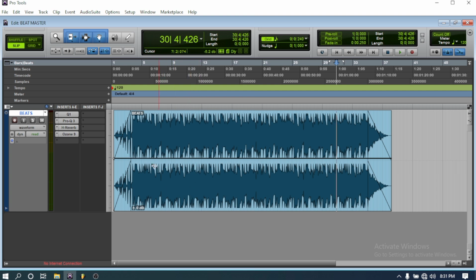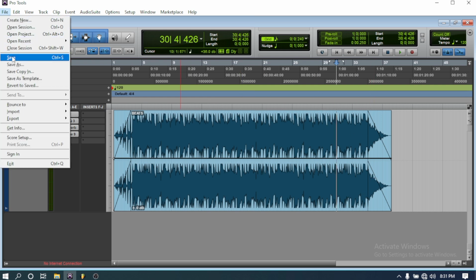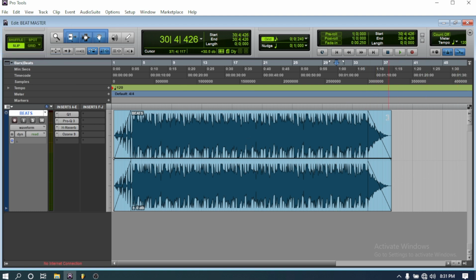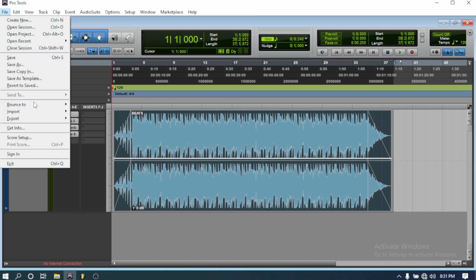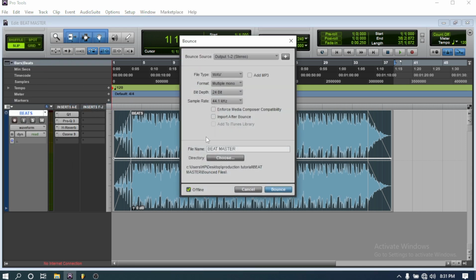So what we will now export. We can now export our final mastered track. So we come here, as usual, left click, drag towards the end, bounce to disk. So instead of multiple mono, since it is our final, we can now do, sorry, we can do interleaved now. We call this bits mastered.